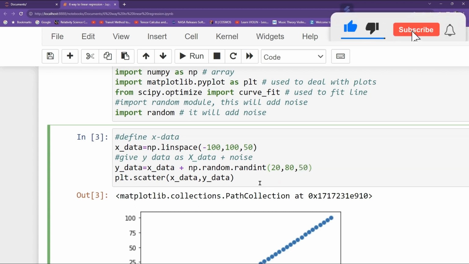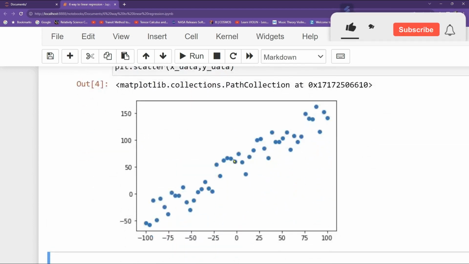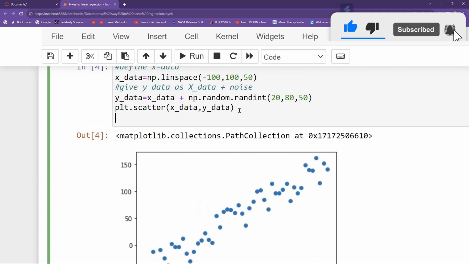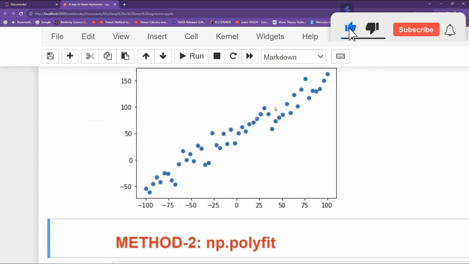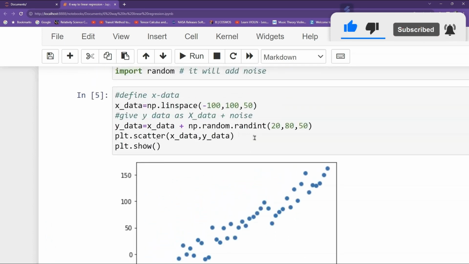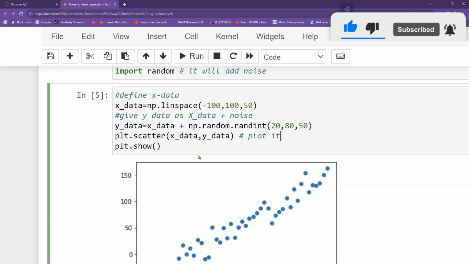Now plot this. You can see that this time your linear plot has got some noise and has been scattered compared to before. This will plot it and this will show it. Okay, now this much we have done.